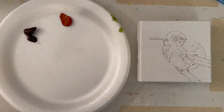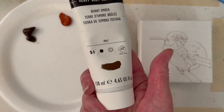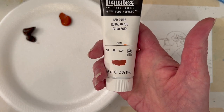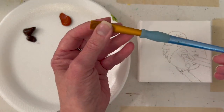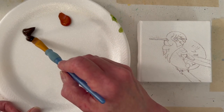So I've put out some burnt umber and some red oxide. You could put out some red and mix a red oxide. And then I'm just gonna use a 1/2-inch flat brush from Michaels. It's their Craft Smart line, and I'm gonna paint.